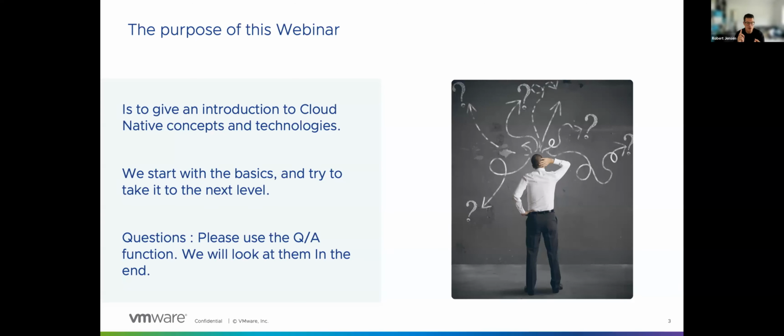So if you're already familiar with containers, Kubernetes, etc., this might be a bit boring, and you might want to skip this one and go to the next one. I won't have my feelings hurt if you jump off now. But just so you're aware, this is for everyone. Even if you don't know anything about containers, this should be a really good starting point, so you can start to have conversations with people and actually understand what it means to run things in Kubernetes, what it does, etc.